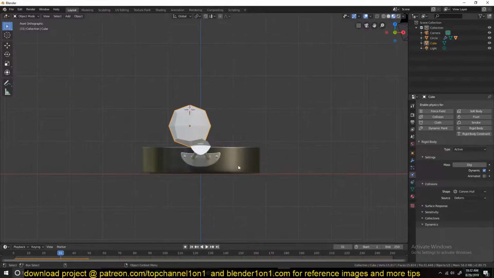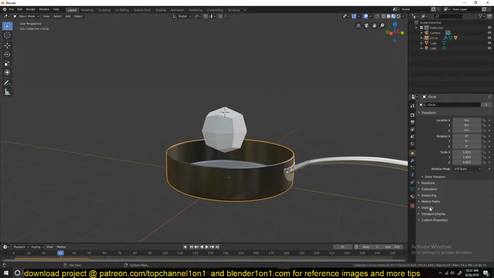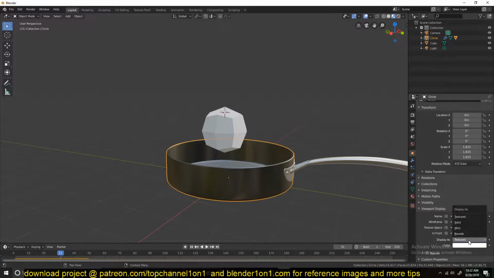That's because when we select this pan here, you can see it's using the collision shape of convex, which is the equivalent of, let's say, going into the display settings, viewport, and changing this to bounds.